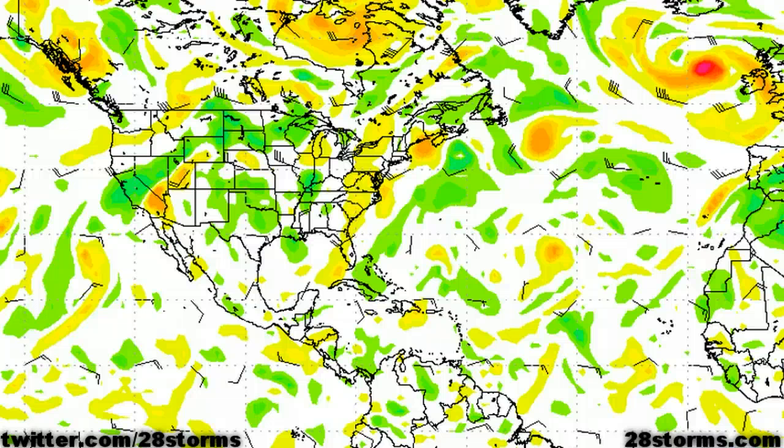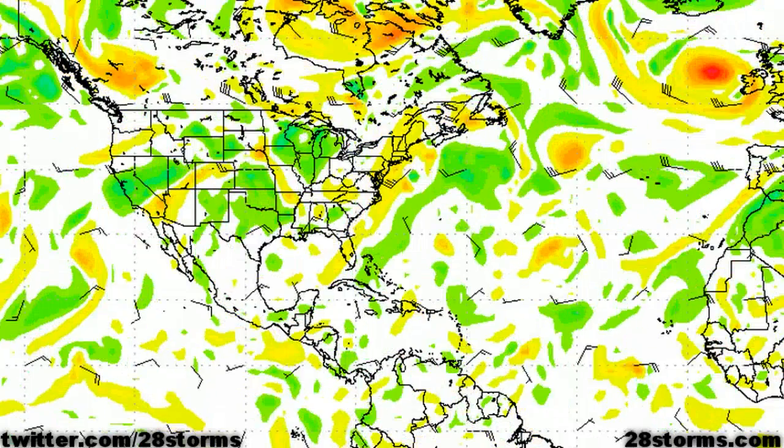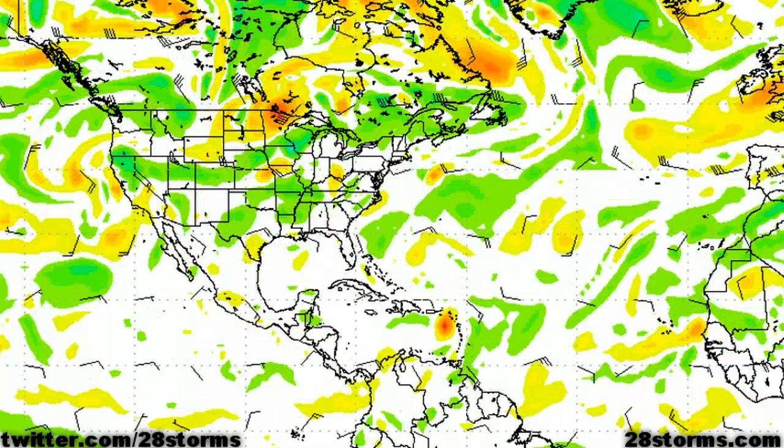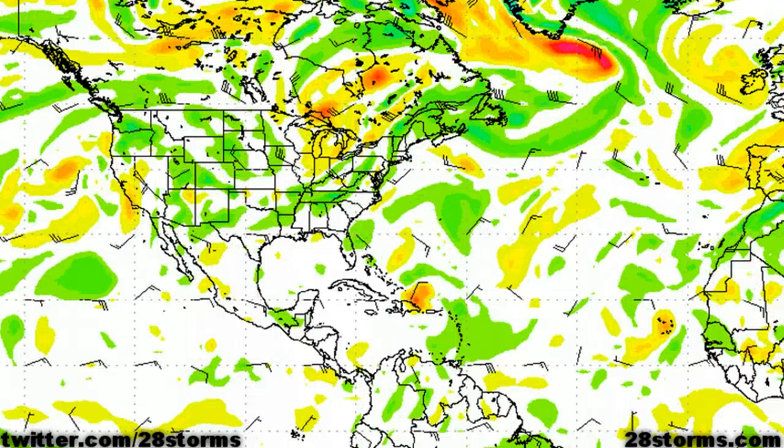The big question then becomes: will it stay south of the Greater Antilles — that being Hispaniola, Puerto Rico, and eastern Cuba? We cannot say that with any degree of certainty just yet. But we can at least see the reason why the CMC is taking the storm a little bit more toward the north. As we look at the mid-level steering forecast at 500 millibars, the upper-level low situated to the south of Bermuda is forecast to at least temporarily dip more toward the southwest in this run, and that is just enough reason to lure this system more toward the north into the west Atlantic.